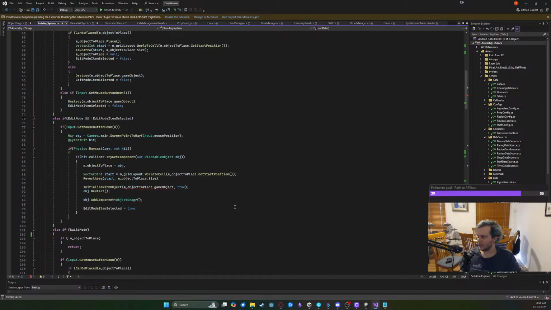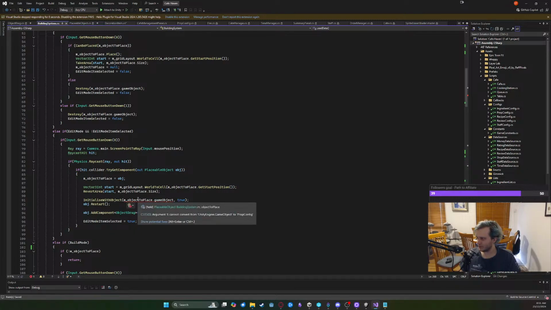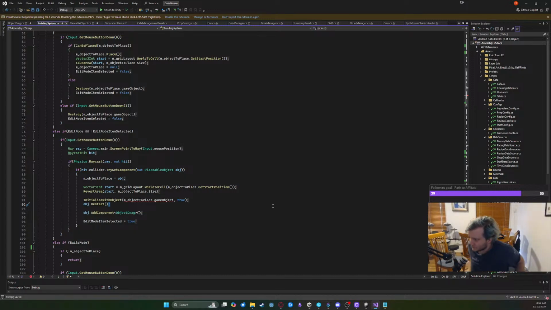All right, so why was this causing an error? Because... oh, shit. Okay. Because initialize object needed a game object. Okay.